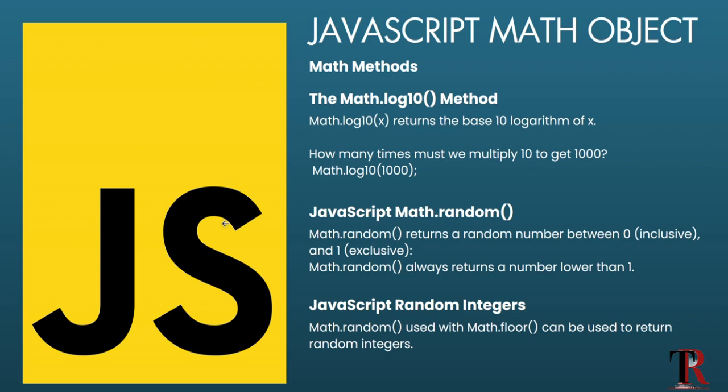The random method can be used to generate a random number between 0 and 1. 0 is always inclusive, which means that 1 is exclusive. 1 is not going to be among the values generated, but 0 is a guarantee and always inclusive. The math.random method always returns a number lower than 1. We can have as many random numbers as possible, but the returned value is always lower than 1. It can be 0.9, it can be 0.99, but it's never going to be the whole integer 1.